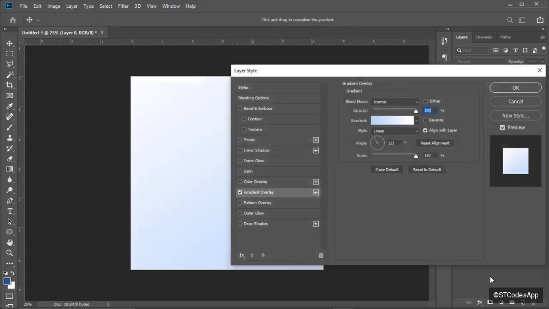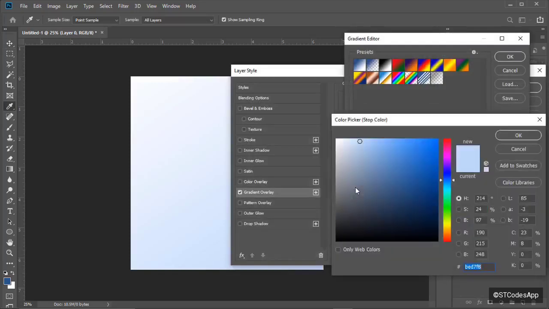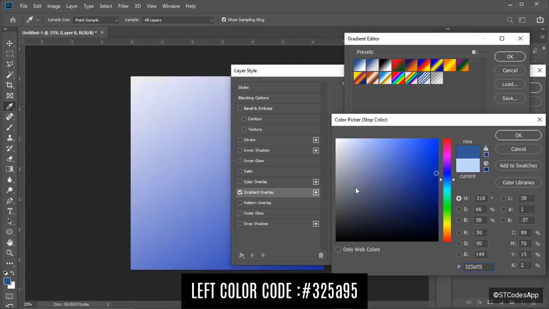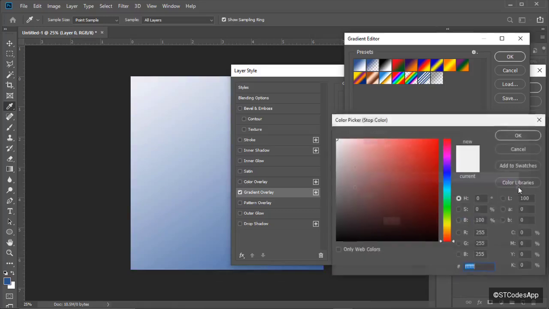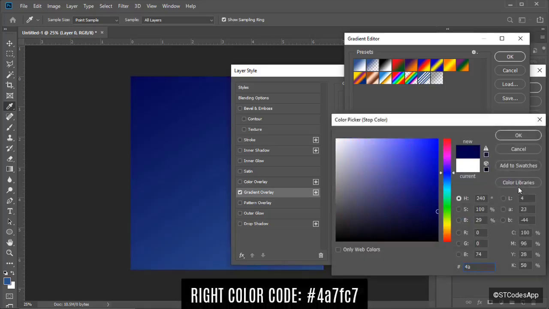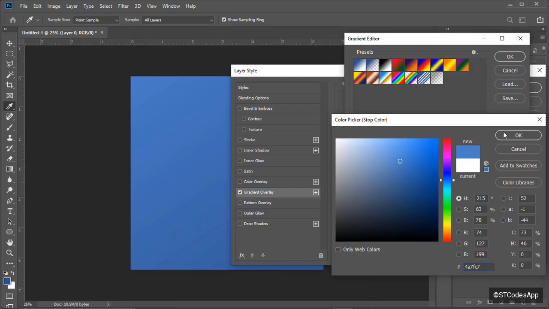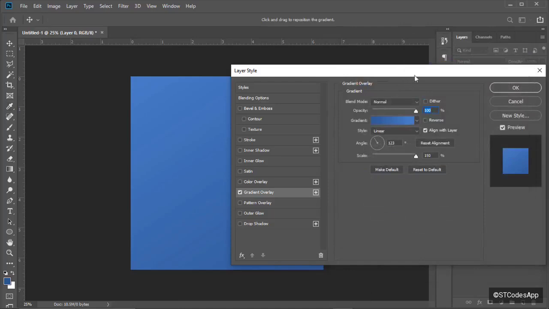When I click on gradient overlay, I would set my gradient. I'll set this side to 325A95 and click OK. Then I'll set this other slider to 4A7FC7. Then I'll click on OK, and that is it.